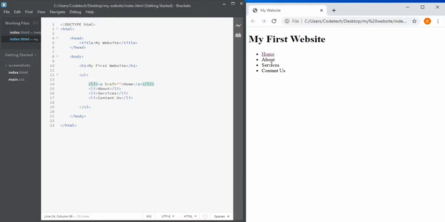So now I'll do the same thing for about, services, and contact us. Let me just copy this and paste. Control C to copy, Control V to paste.